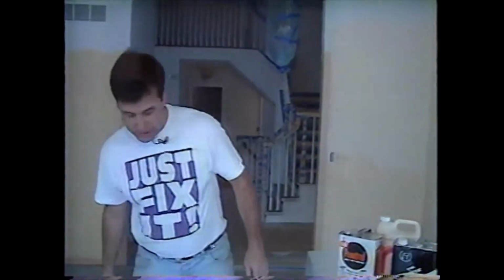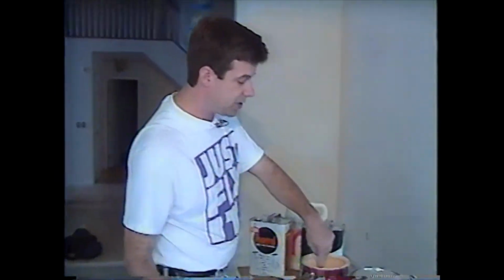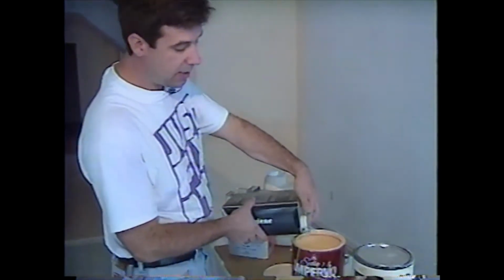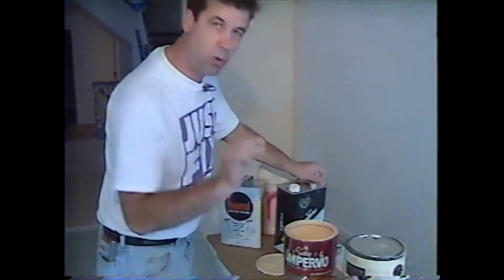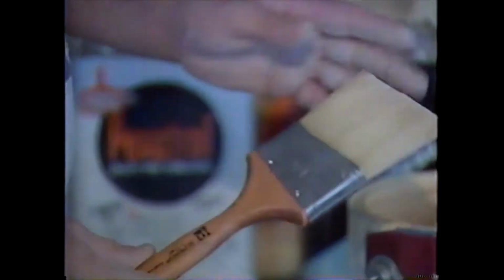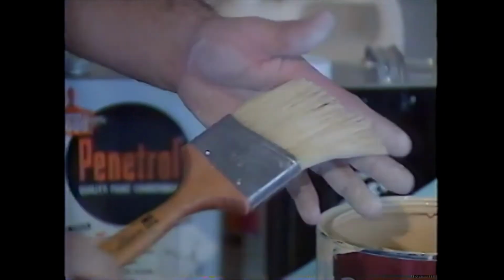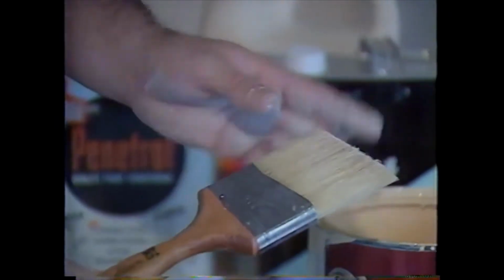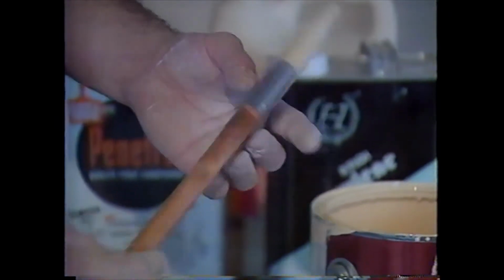What I do is I add a 1/4 inch on the top of whatever size container I have. So if it's a quart, or a gallon, or a 5-gallon bucket, I'll pour it in there until there's just like a 1/4 inch of the liquid on top. And what you want to do is use a good brush. Buy a good brush, costs about $12 or $15. And this is a pure China bristle, again, for oil base.